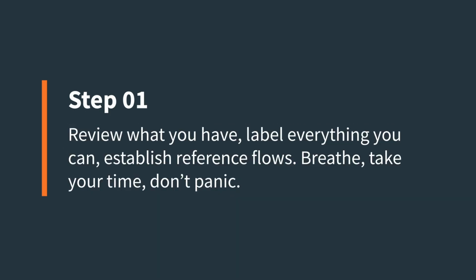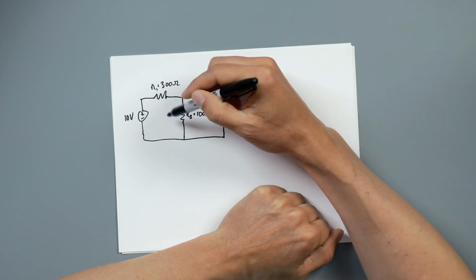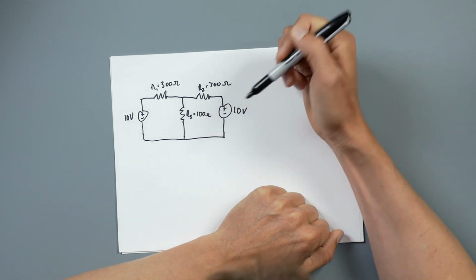Okay, so this is the second sample, and as you can see, it's a little bit more complicated. We have 2 voltage sources, and we have an additional resistor here. And looking at it, we can tell that we are going to have 2 loops here, because if we did one full loop, we'd be missing that R3.